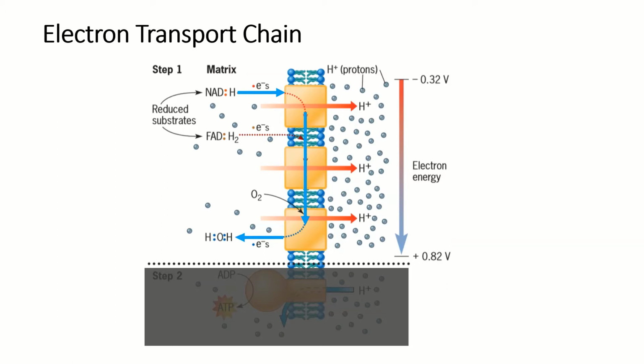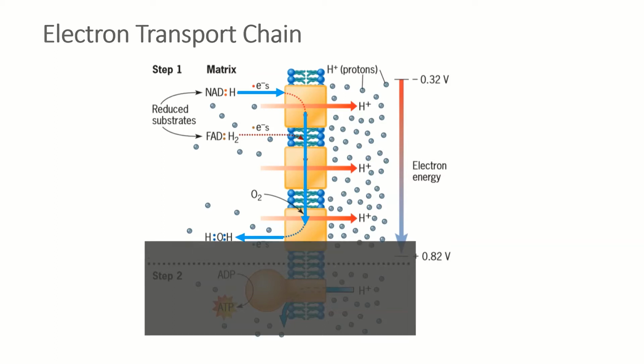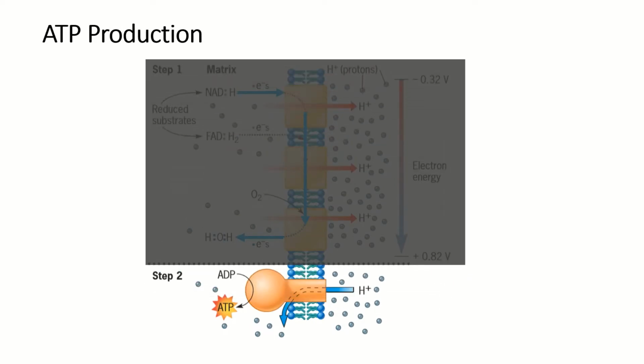or hydrogen ions in the intermembrane space is increased, while the concentration of hydrogen ions in the mitochondrial matrix is kept to a minimum. So in this second step, after that electron transport chain, this difference in the concentration of protons will be used to drive the machinery that creates ATP in a process called oxidative phosphorylation.